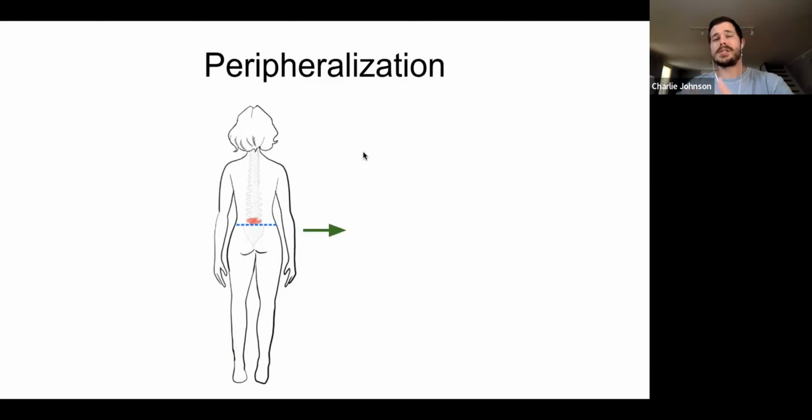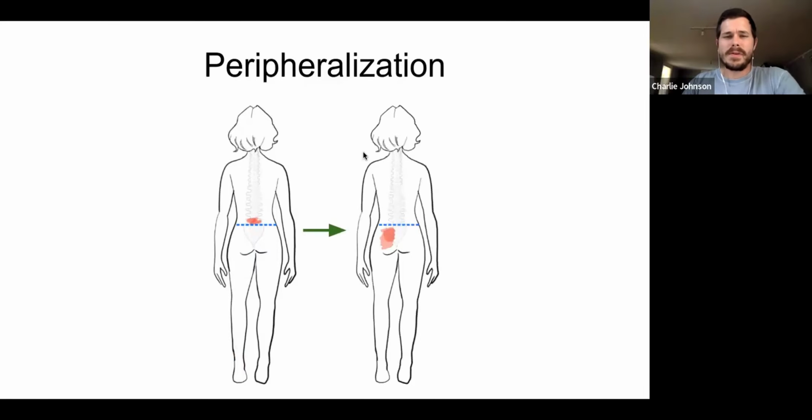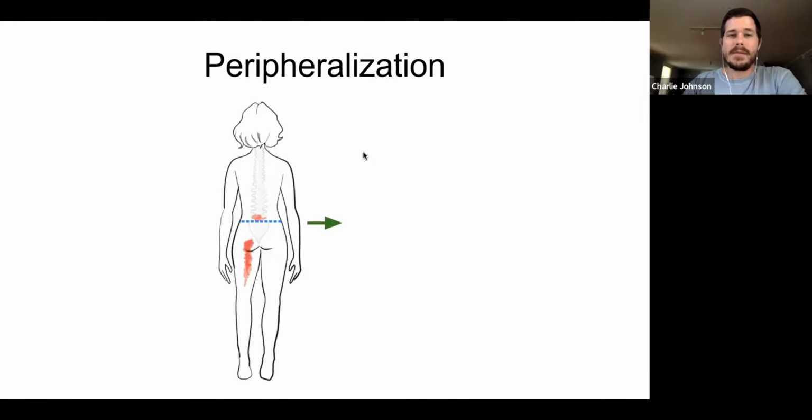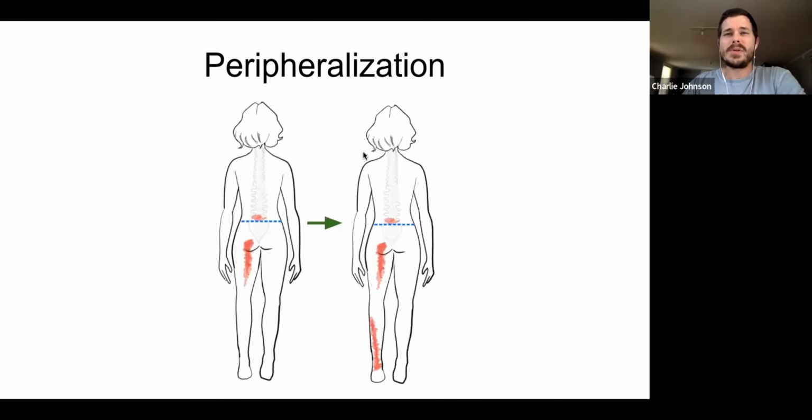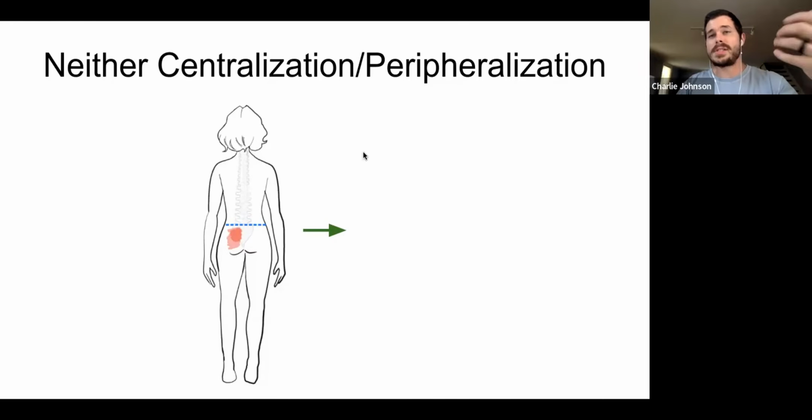Now, peripheralization is the opposite. So symptoms start kind of centrally and then they go peripherally, all right? So let's just say you have some mid-back pain or stiffness, you're doing some different motions, and then my back feels a little bit better, or maybe my back pain is still there, but now I've got it in the butt. It's moving away from the midline. Or, hey, I've got it in my back and in my butt and down my leg, and now after doing that stuff, Charlie, it's all the way in my foot. It's called peripheralization. It's moving further into the periphery. Hopefully that is clear.